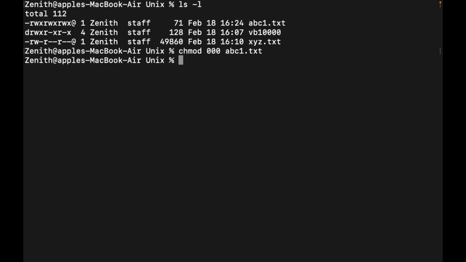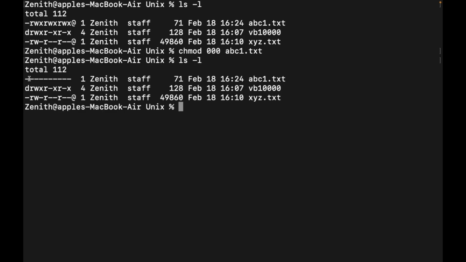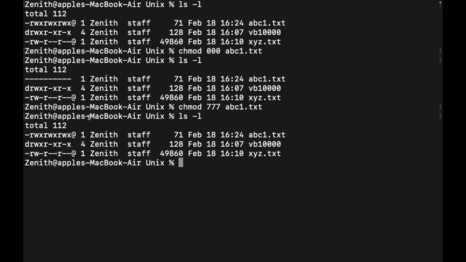It got executed successfully, and let's check the permission. Now no one has any permission, no read, no write, no execute for any kind of people. So I just removed all the permissions: chmod 000 means I removed the permission of every kind of user. And now I can even use 777. So if I use 777, then ls, we see all the permissions for everyone.